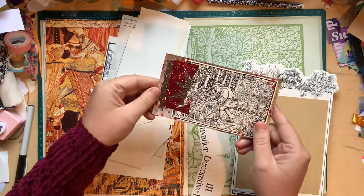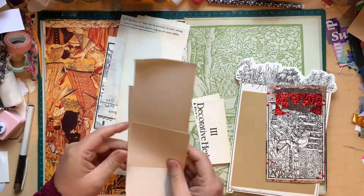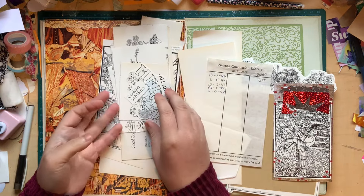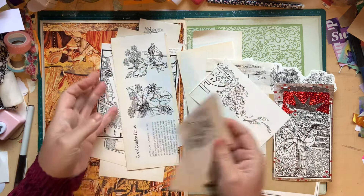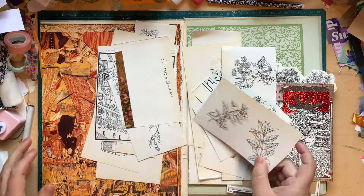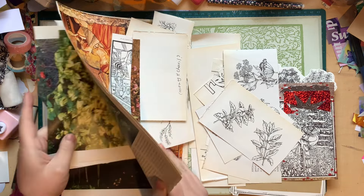Also in the last video we made this cute little doodad — whatever that will end up being, maybe a pocket, a flip, or a journal card. We also cut up a bunch of this stuff that I have here that could be used as writing space, this cute little library paper thing. We've got some little text and some cute little bits. So I'm thinking today I might take some of these little black and white images and use some of these large photographs to create some journal cards with both of them.